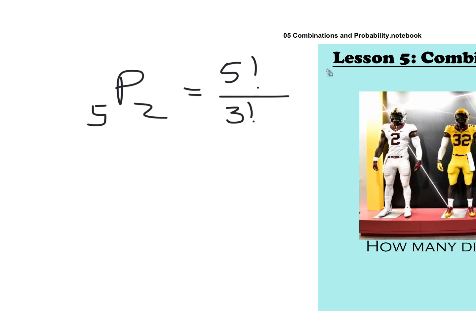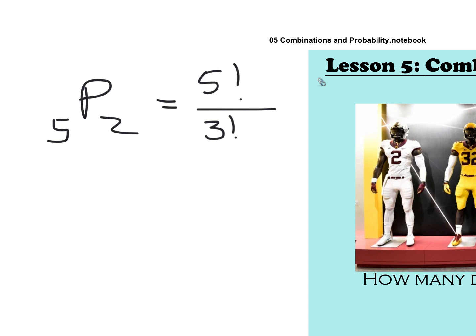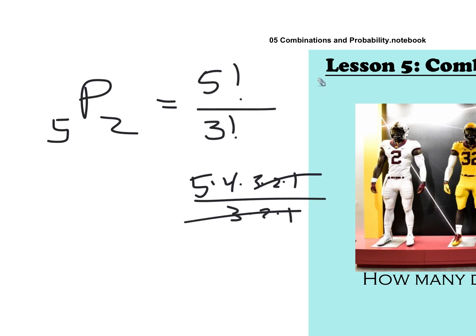Okay, good. All right, so this would be 5 times 4 times 3 times 2 times 1 over 3 factorial, which is 3 times 2 times 1, and that cancels that, so the answer is 20. Raise your hand if you had 20. Okay, awesome. Now, I showed you yesterday an example of a CC over C.